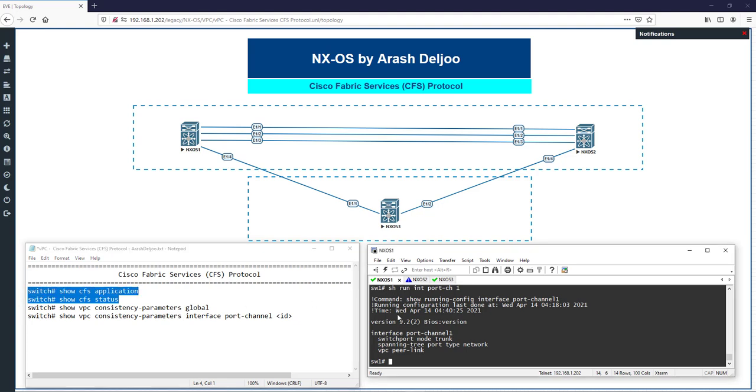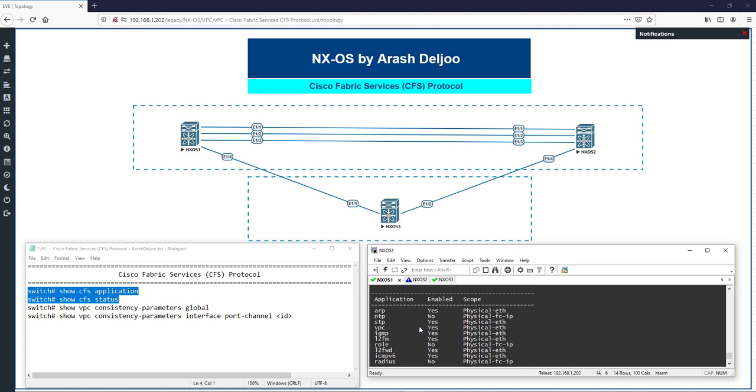Let me show you on switch 1: show cfs application. This means that CFS is working for this application. One of these applications is VPC, and you can see that CFS is now enabled.